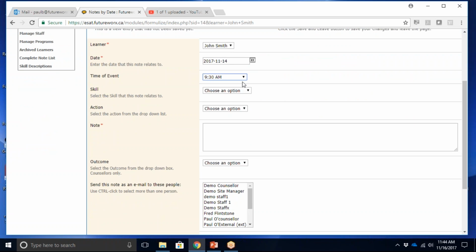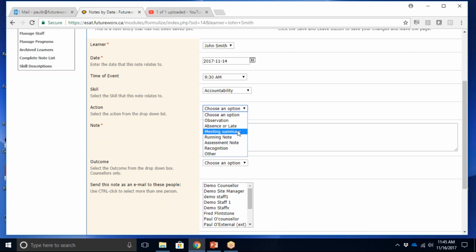If it's not an observation, say you're talking about a meeting, you can just put the time of the meeting in or leave it blank. Here we're going to identify what skill we're observing, and if it's not an observation, then just select not applicable. So we'll just select one of these. So the action is actually talking about what kind of note you're putting in. The first choice obviously is observation. You can record an absence or a late, which would typically just be putting in the number in the note. So the 5th late, you select absence or late and put the number 5 in the note. You can call it a meeting summary.